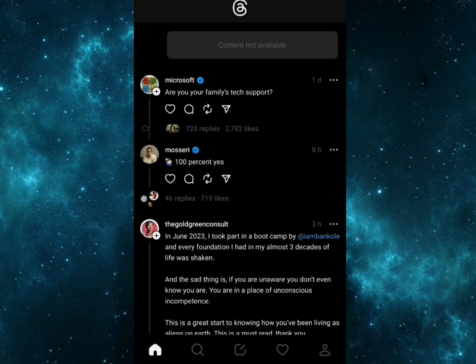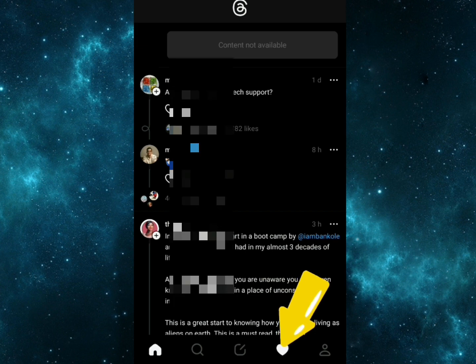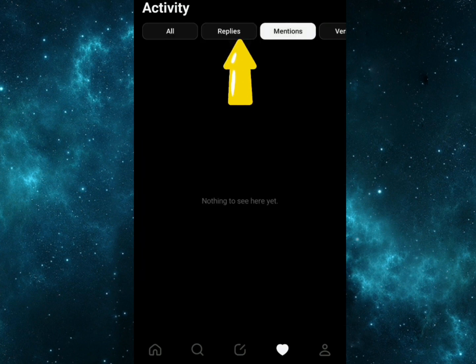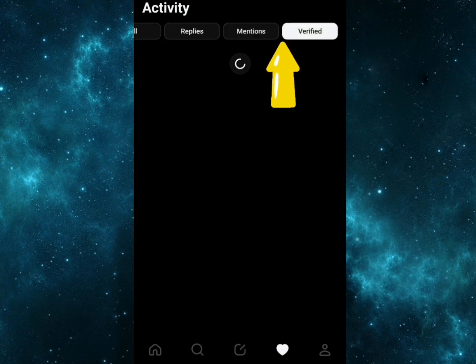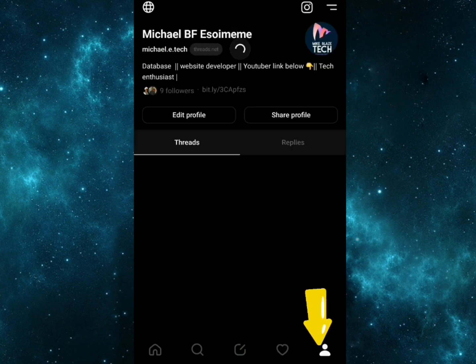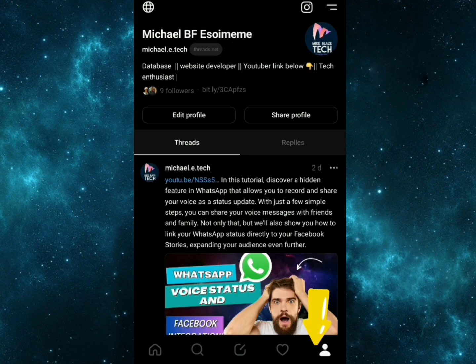It has been deleted. Now come up to the heart right here. Click on it. Right here you're going to see all, replies, mentions, verified. Now come over here to profile. Click on it. So this is profile right here.